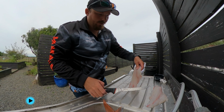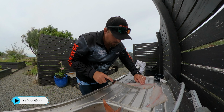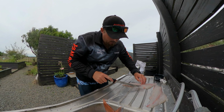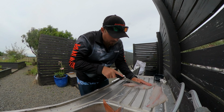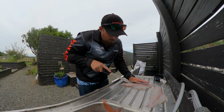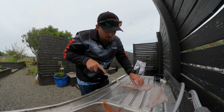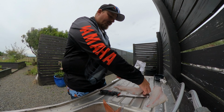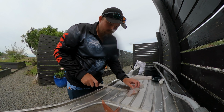Now the last thing you want to do, before you eat your fillet, is feel right in the middle, there's a few pin bones, so you can feel where they end. So that's the last one there. What I do is cut as close as you can to that one, all the way down, and then on the other side, all the way down. There we go, and there you have it. Cut them into bite-sized pieces.